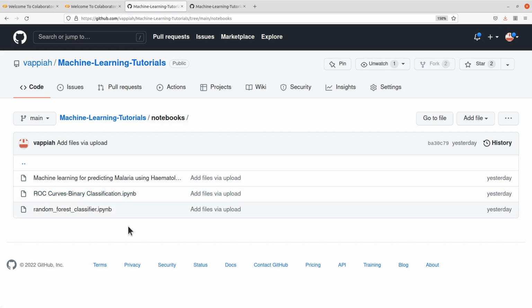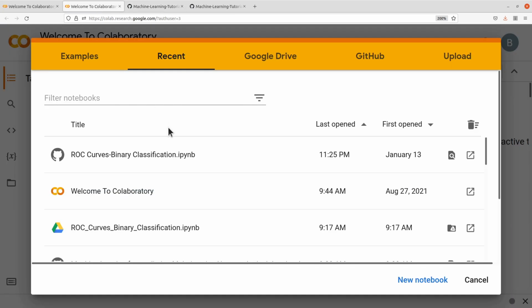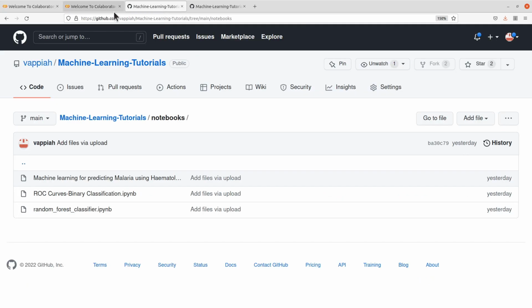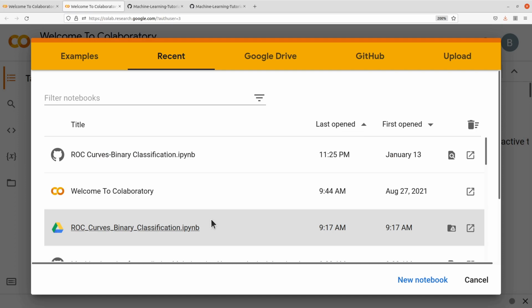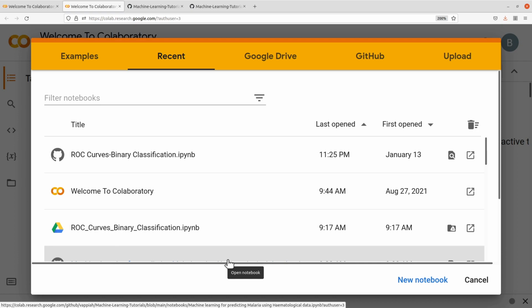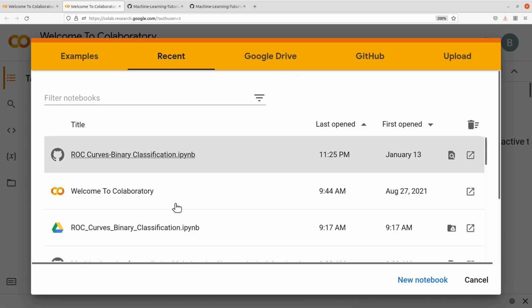We are going to run everything using an online Python platform called Google Colab. There's a page, and I'll leave the link to this page also in the description box. Google Colab allows you to run Python code using your browser. It's a cool platform that we have here. So let's proceed. We are going to open this notebook, which is on GitHub. I'll show you how to do that with Google Colab. Before we proceed, let me also say that with Google Colab, you need to sign in with your Google account. It's important you do that. Once you sign in, you have access to the Google Colab platform.